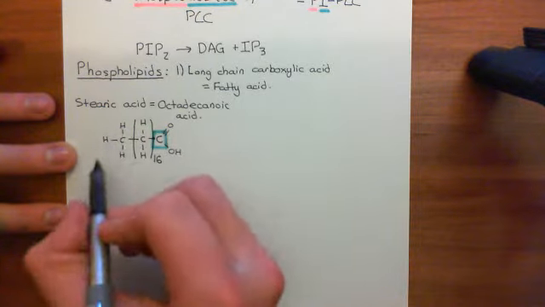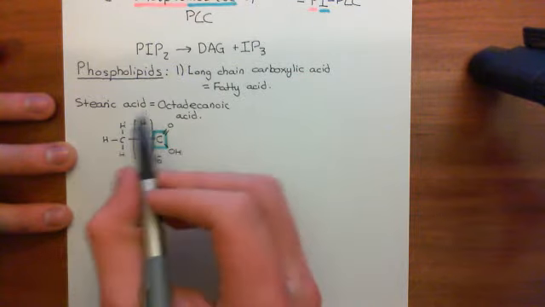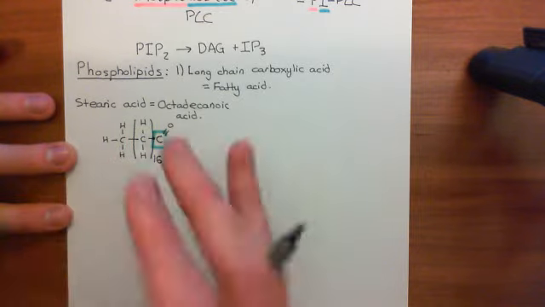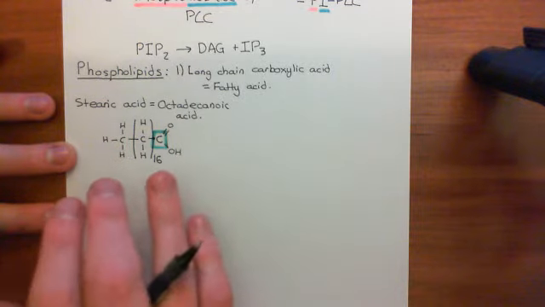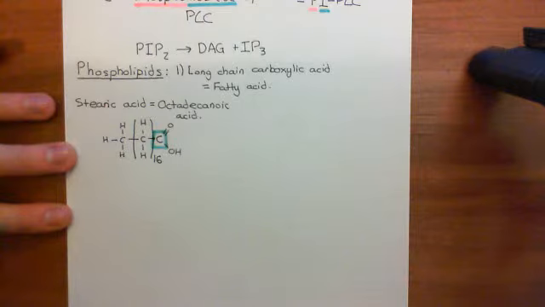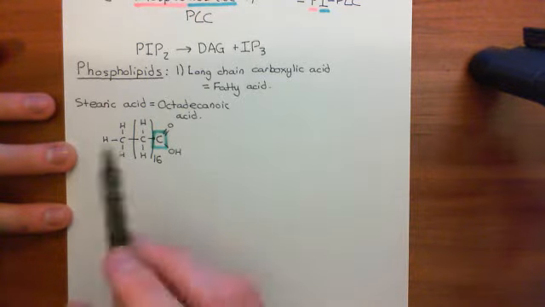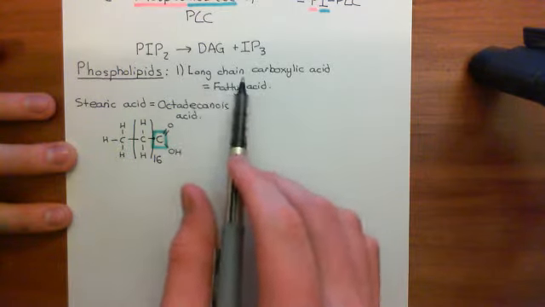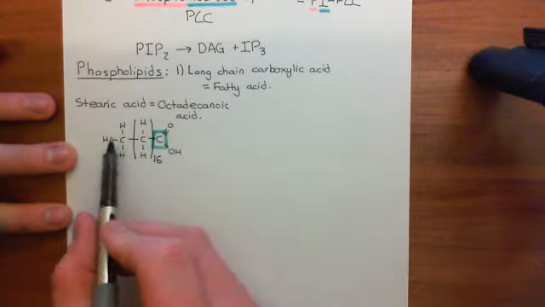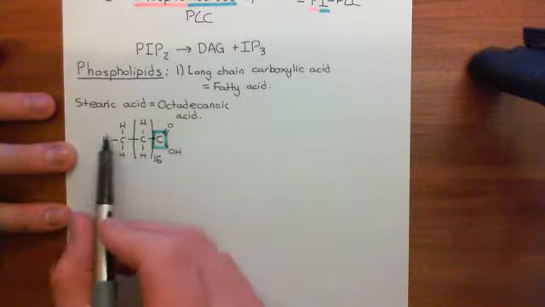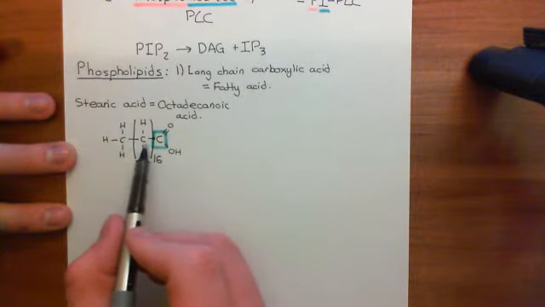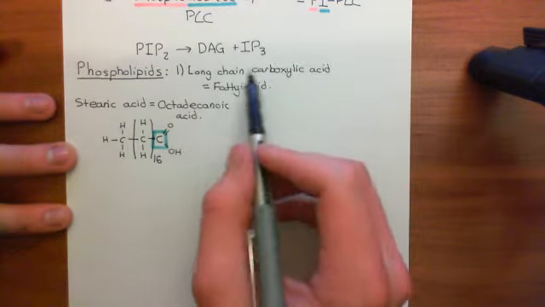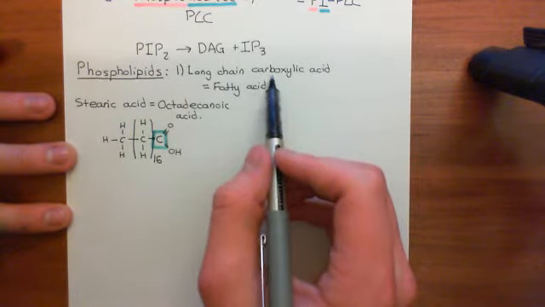Okay, so this is the structure then of stearic acid, or octadecanoic acid. Now this is the prototypical example of a long-chain carboxylic acid or a fatty acid. And quite simply, the clue is in the name. It needs to have a long chain, okay? A long tail. So you have the carboxylic acid group and then a really long tail. In this case, we have 17 carbons and it's fully saturated. So it certainly is a long-chain carboxylic acid.